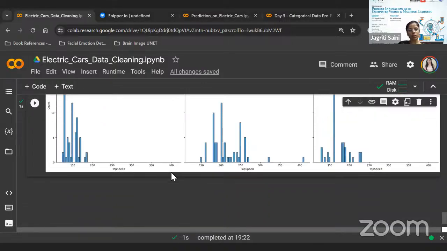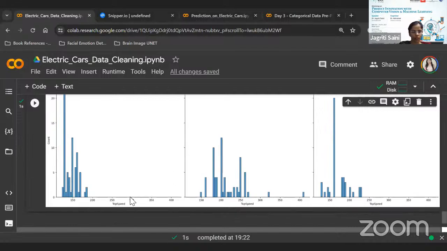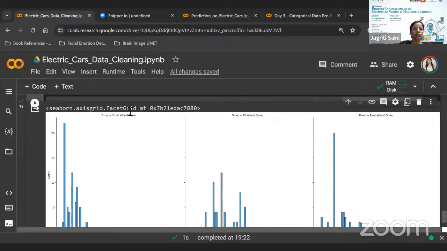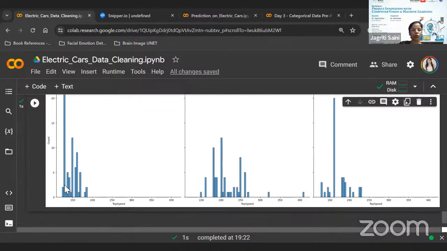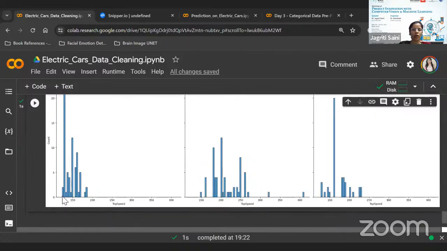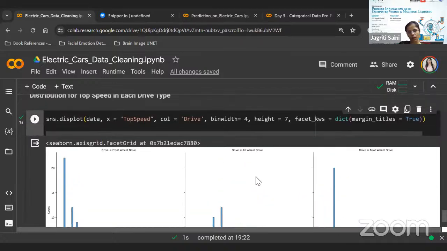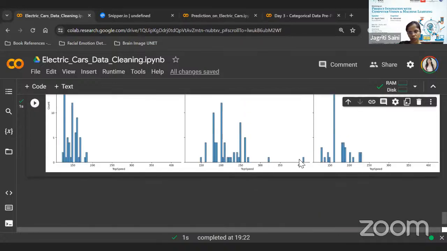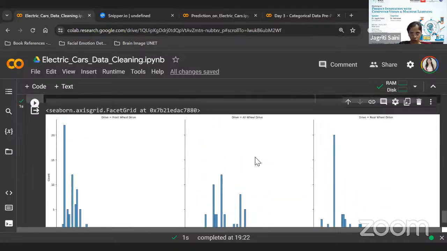And also we can observe that in case of top speed, because top speed is same in all cases, in case of front wheel drive, there is maximum number of vehicles that achieve top speed at this level, at the lower range. However, with all-wheel drive, this is spread further. Top speed goes even above 400. And similarly, in case of your rear-wheel drive, this is also limited to the lower part. So accordingly, we can just have observation out of our data.